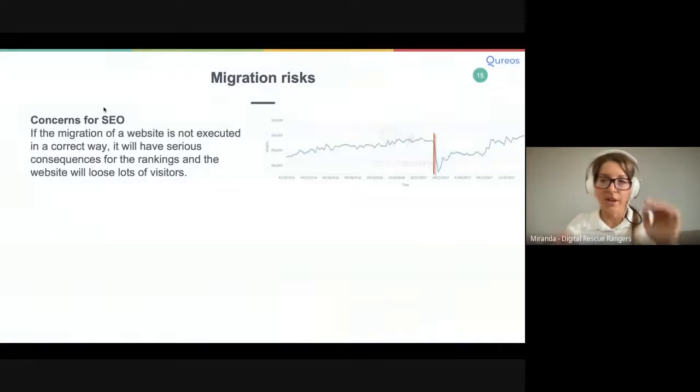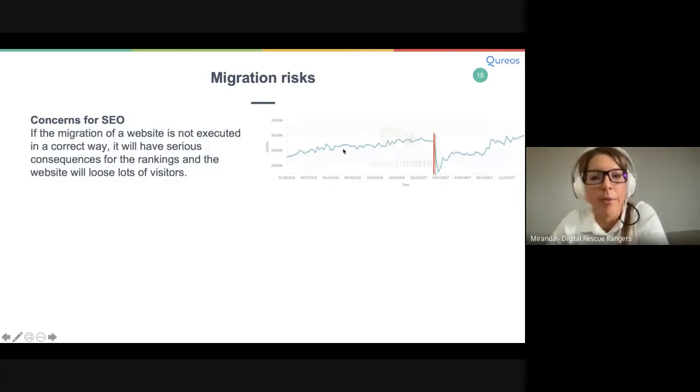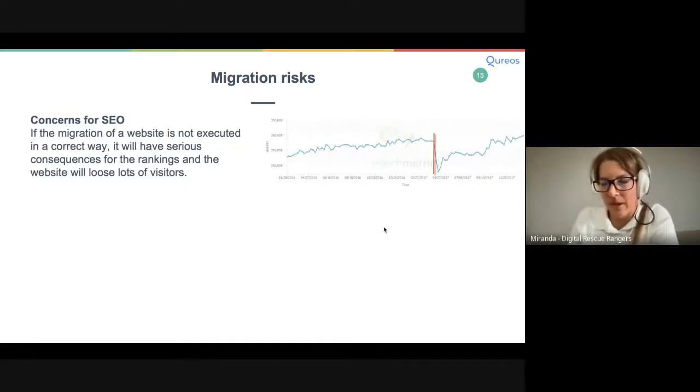So traffic loss is usually the biggest concern with the migration. And this is one example. You have a website which was growing over time in traffic. Then they did a migration, they dropped, and you see the impact. Here, it was a big drop. They had an issue. They probably fixed it, but the traffic is still below what it was before. It's climbing up afterwards, but actually, you don't want to have this gap because you prefer to go directly from here and then going up. So that's why migrations are very sensitive, and especially the testing phase is a very important one for SEO.